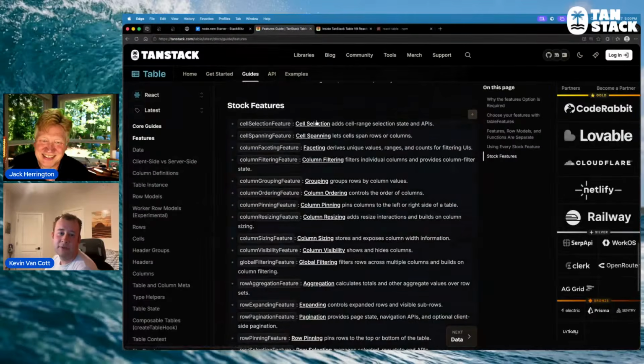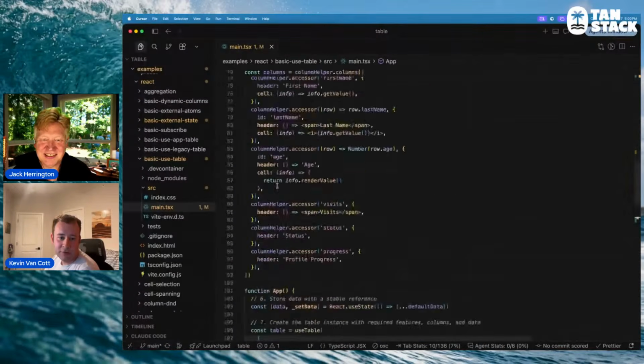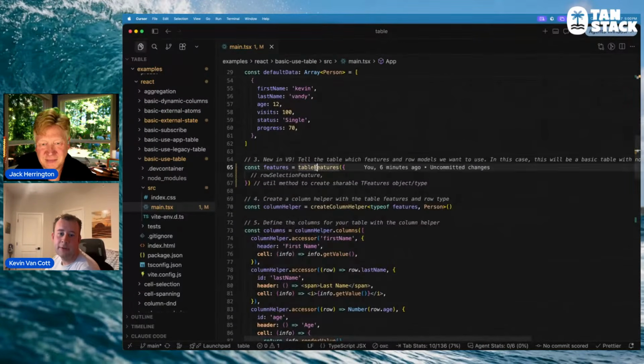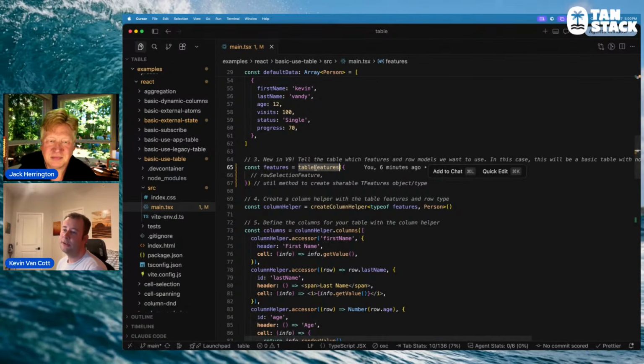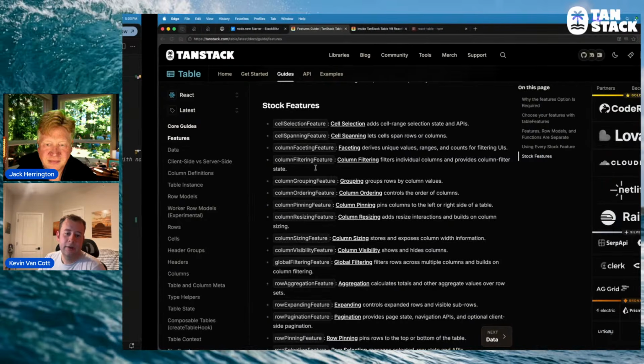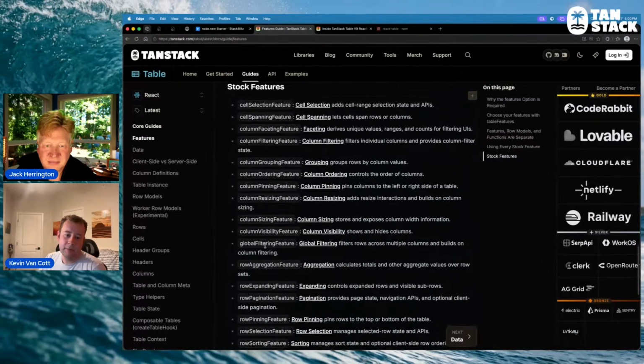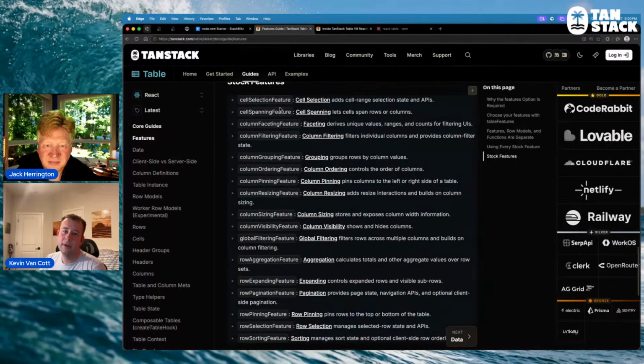If your example is starting off like this, where the table features that you declare is just an empty object, then every time you add a feature, it's 1, 2, or 3 kilobytes, depending on how big that feature is. So it grows all the way up to 25, or if you look on Bundlephobia, I think it measures us as 30 kilobytes.